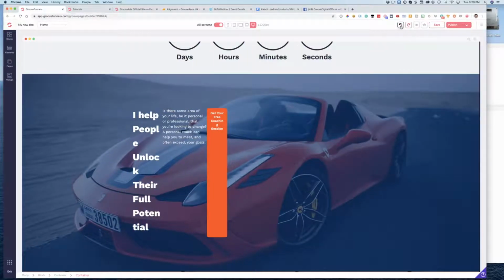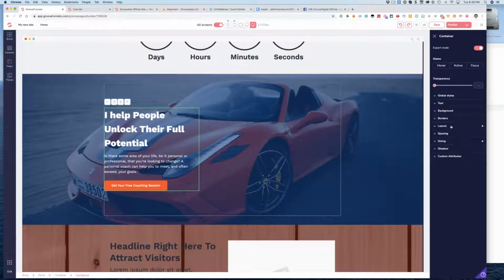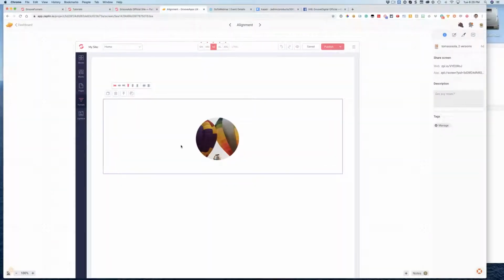Whoops, let me try that one more time just to show you how complex this is. You'd have to go to the layout above it, and I believe click vertical, and then click center here, and then center it. All right, so we're getting rid of all of this unnecessary complexity, and it's going to work like this. You'll click on something. You're not going to have to move up into a layer or anything, and you'll just say left, center, right, top, middle, bottom, and you can click left and top at the same time, and different things like that.